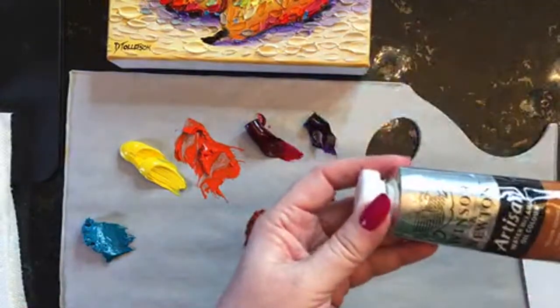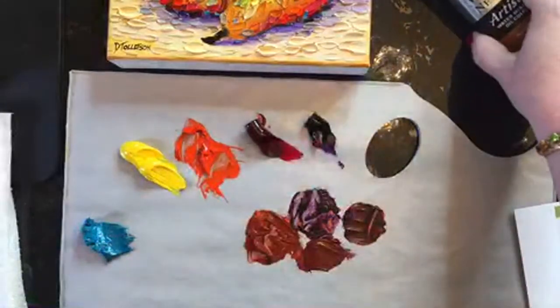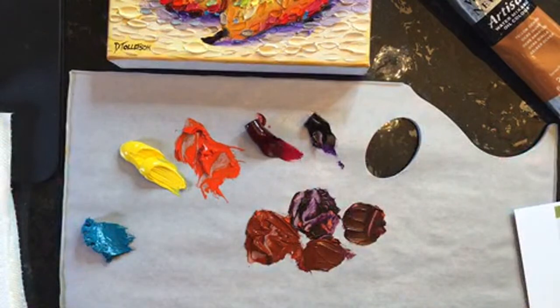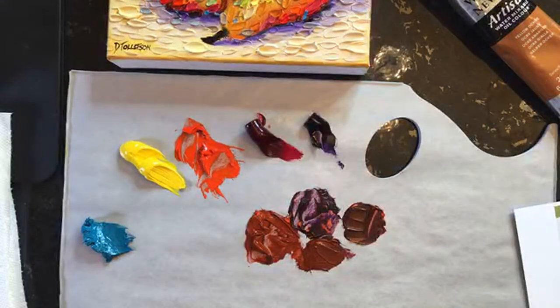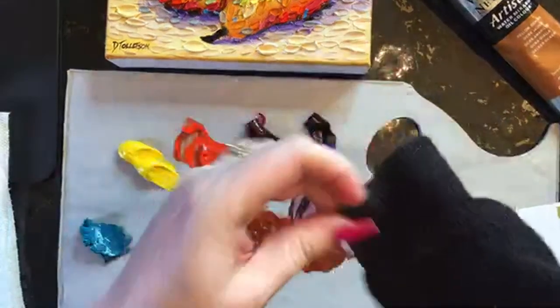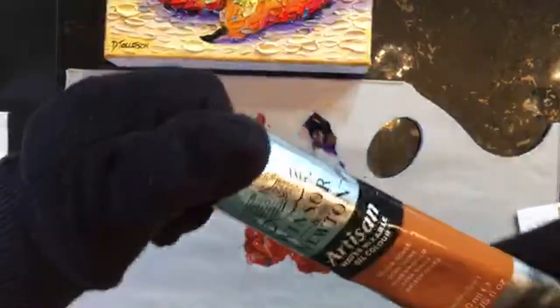And just for fun, let me take a little yellow ochre out of the tube. Whoops. Now, you know what? I just violated my rule because I normally wear gloves when I'm putting paint out of the tube, so let me get my gloves on. Now my mother will tease me a little bit because I do like to wear gloves when handling the paint tube because they get this little bit of kind of gooiness around them.